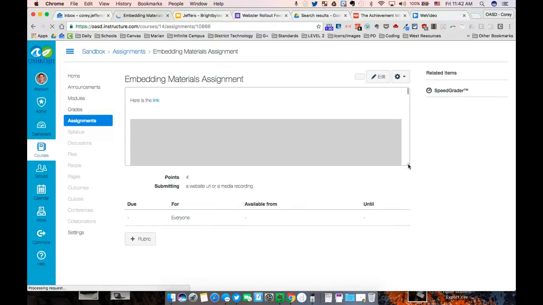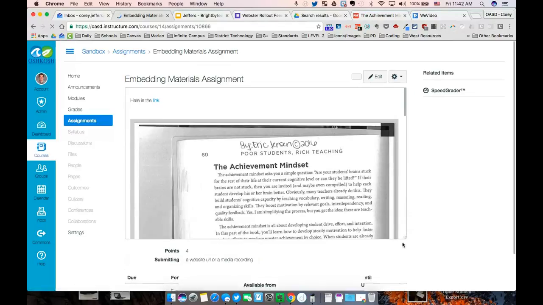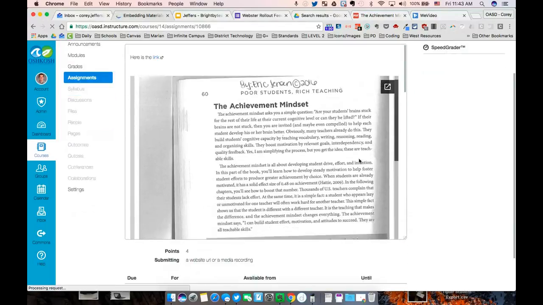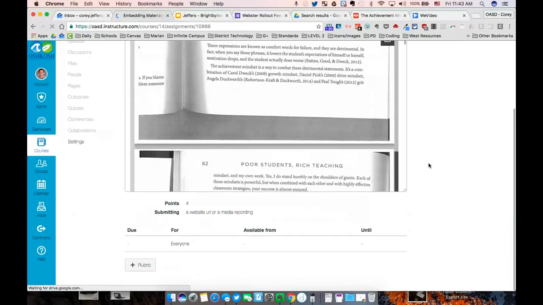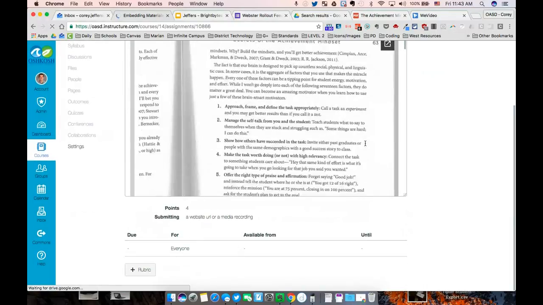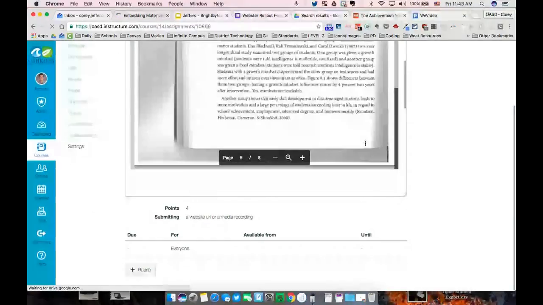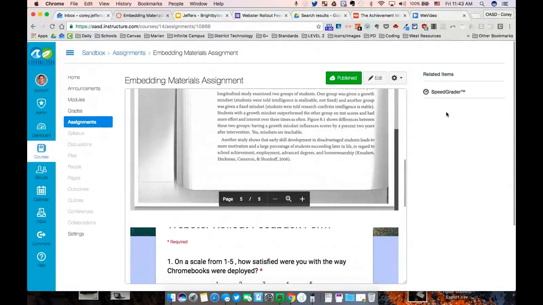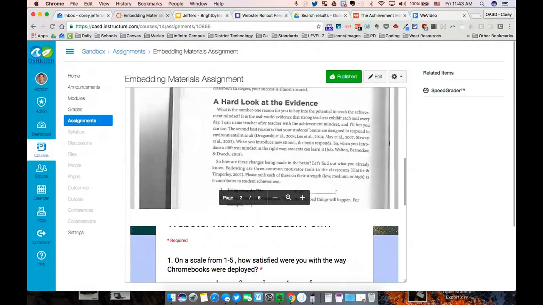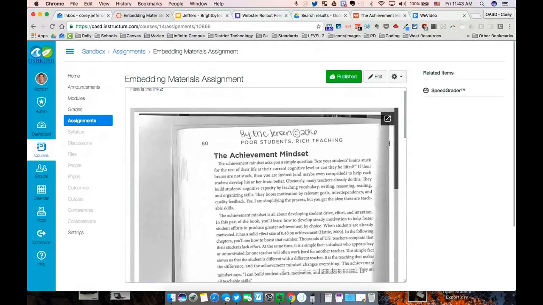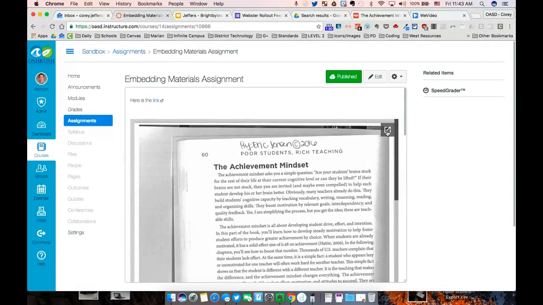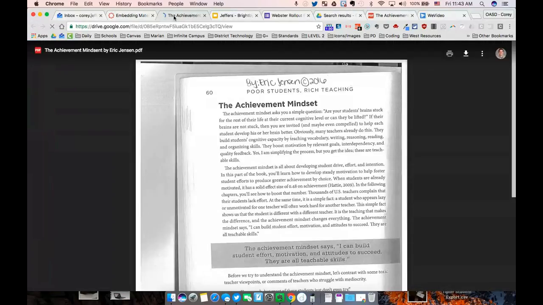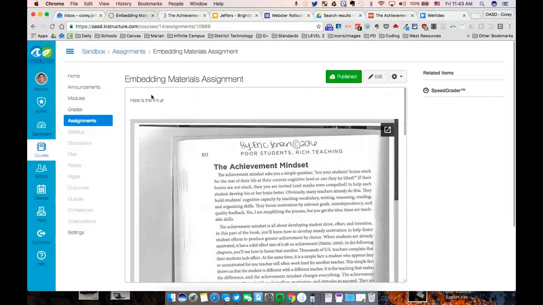Once I have it saved, the PDF will look like this inside my Canvas page. I can scroll through the entire PDF. I do have some functionality on the bottom of it, and that functionality helps me to zoom in on it if I need to, or zoom out. The other part that I have at the top of the PDF is that I do have the ability to pop it out if necessary. So if it's a longer PDF that I want to read, I can click this pop out button, and it will open it in a new tab for me, and I can read it from here.